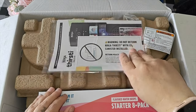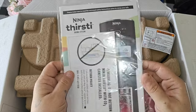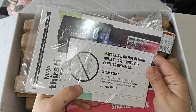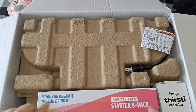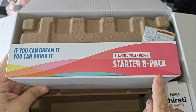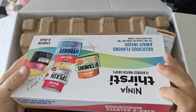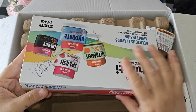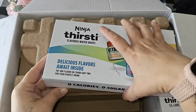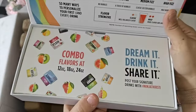So first off, in the box, you do get this user manual and instructions. It tells you not to return this to store. You'll need to contact the merchant for return. So right here, you do get a starter pack. It is 8, so you got 8 different flavors of the water drops. So basically, those are enhancers to enhance the water. So these are really nice flavors. You've got your vitamin splash, hydration, and you have your energy.